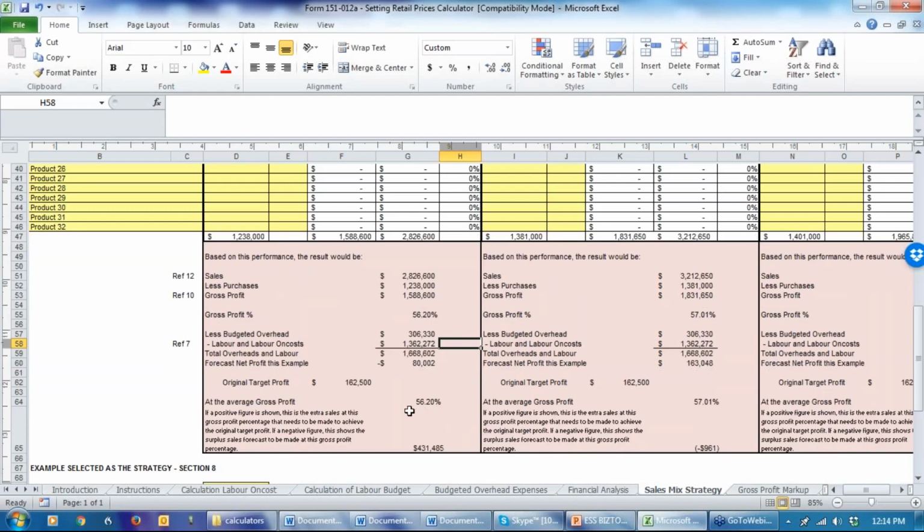The system then tells you that to meet the overall targeted figure of 162,500, remember from the financial analysis, that's our target, at this average gross profit percentage of 56.2%, you're going to have to sell a further $431,000 worth of product to achieve the targeted profit of 162,500.